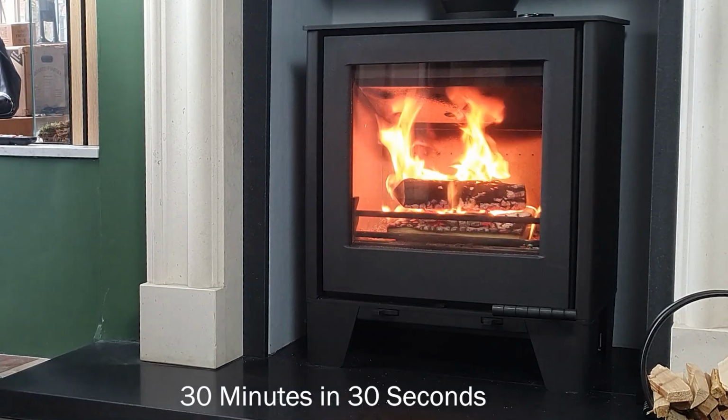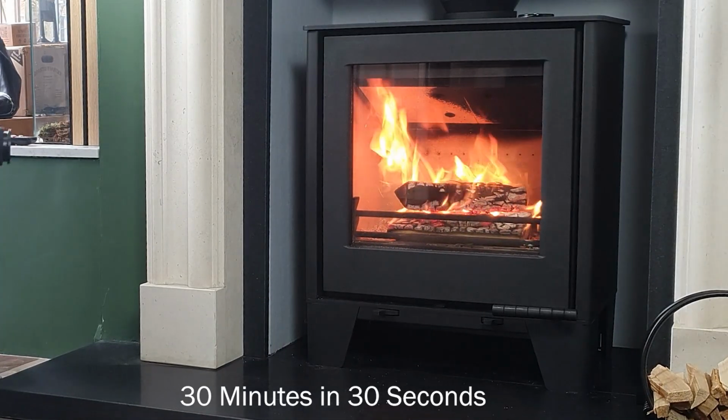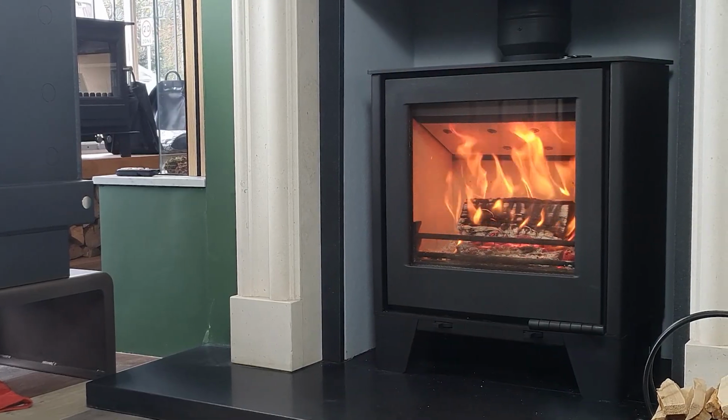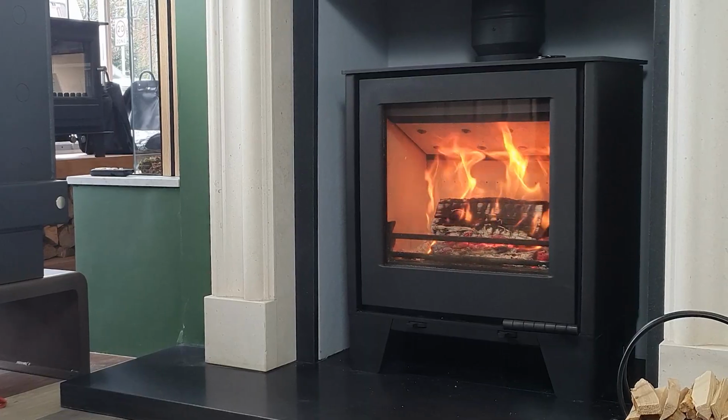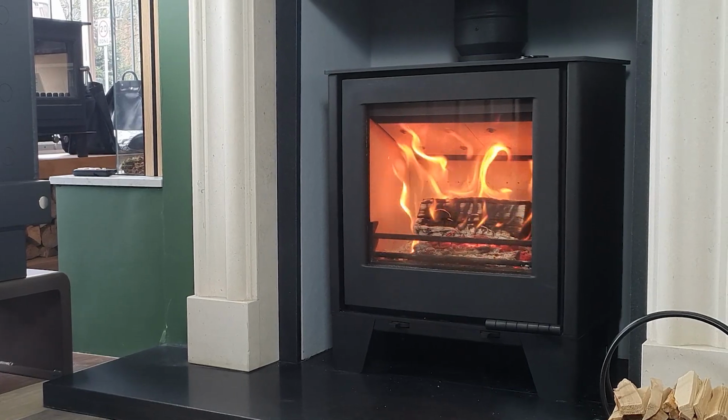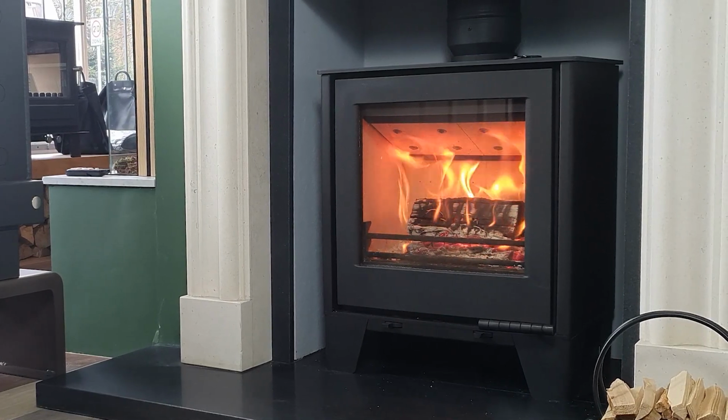Looking at the stove's design, you will see a combination of steel and cast iron has been used on the Challenger. The stove body itself is steel, that's the side, top, base and feet. More on those later, while the door is made of cast iron. Now this is a choice at the heart of all Archer Fires' design philosophy and something that we see on all of their solid fuel stoves.